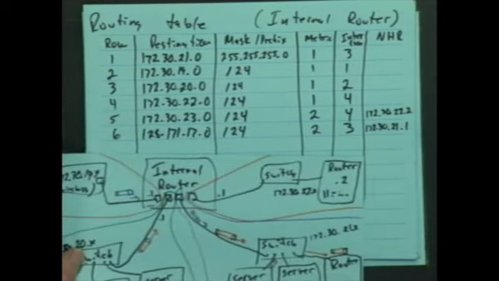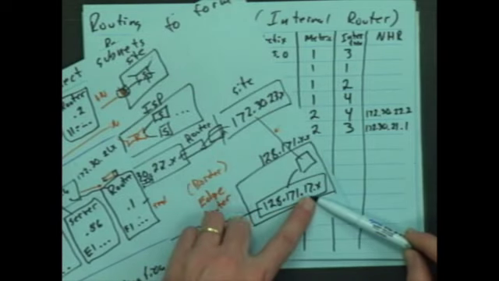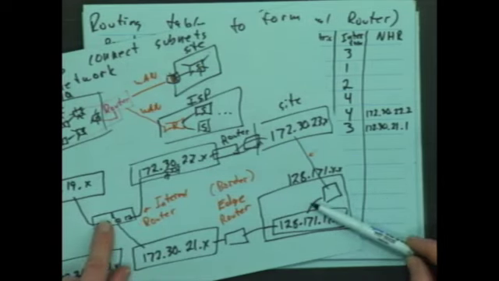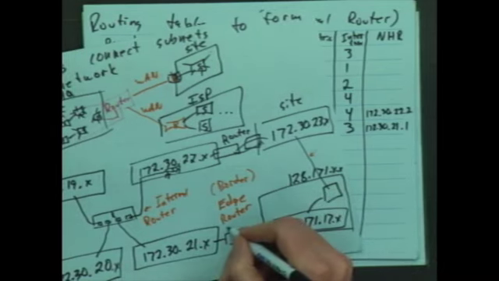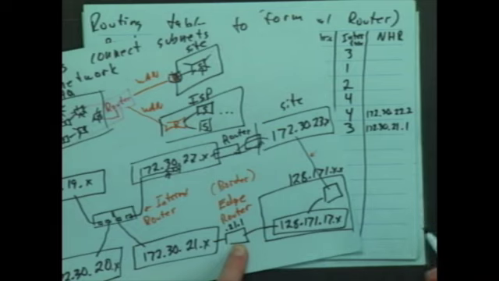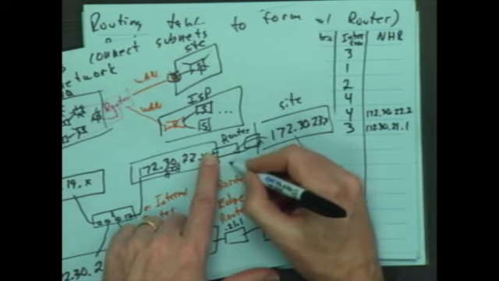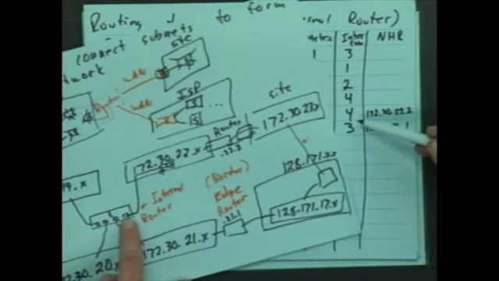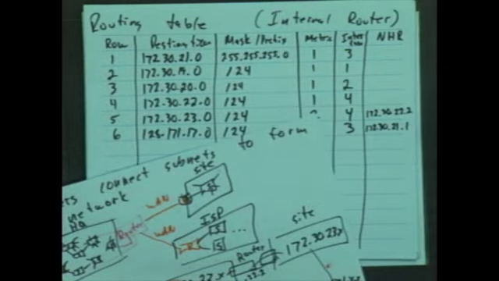So the last line to get to it's on this big diagram. To get to 128.171.17, my internal router has to go out port 3. It has to connect to this router, which is .21.1, and then it can get to there, and that's where the .21.1 comes from. Okay, this is my .22.2. Sorry I didn't draw that very well. If I want to get to there, I go out port 4, 22.2, and that will take me to 172.30.23.